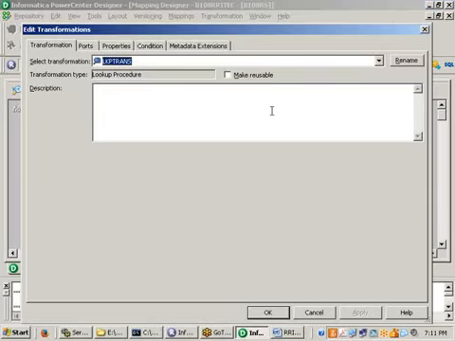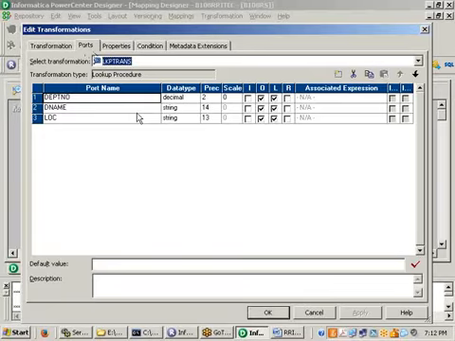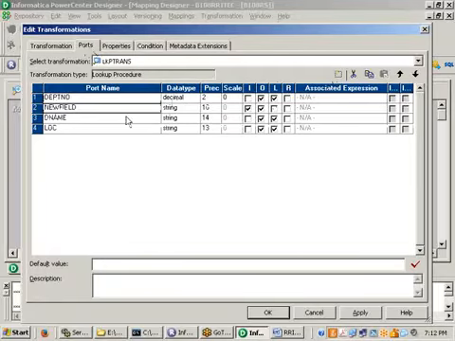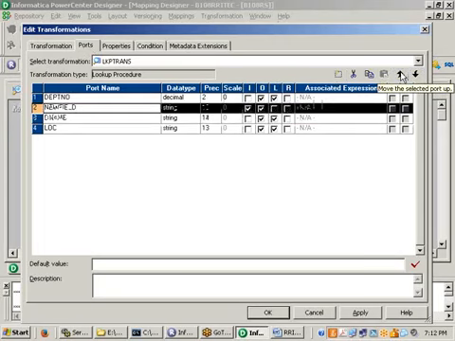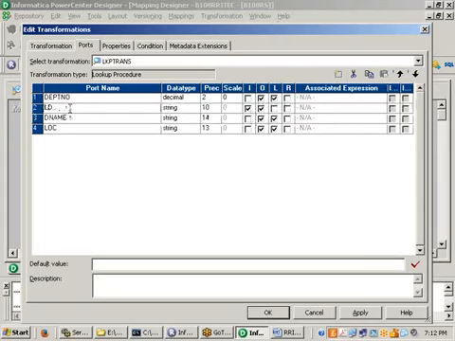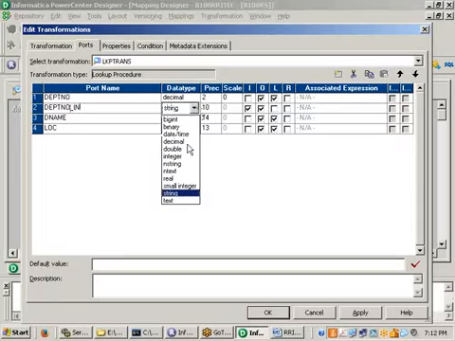Go to the ports tab, create one new port with the name department number underscore in. That means what's down the line, I'm going to pass this one from the source. That's what I would like to give as department number underscore in. So this one I'm going to pass as an input down the line. So select this as a decimal.